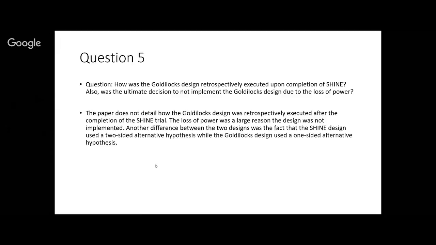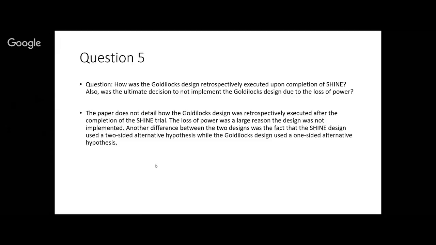Next question: how was the Goldilocks design retrospectively executed upon completion of SHINE? Also, what was the ultimate decision to not implement the Goldilocks design due to a loss of power? The paper does not detail how the Goldilocks design was retrospectively executed after the completion of the SHINE trial, and the loss of power was a big reason that the design was not implemented.